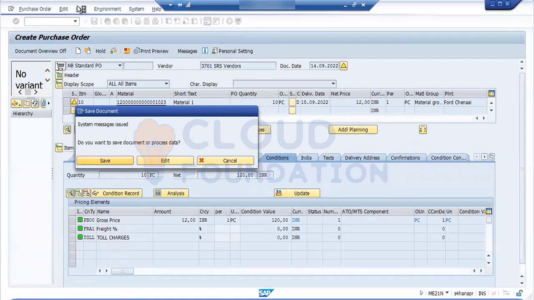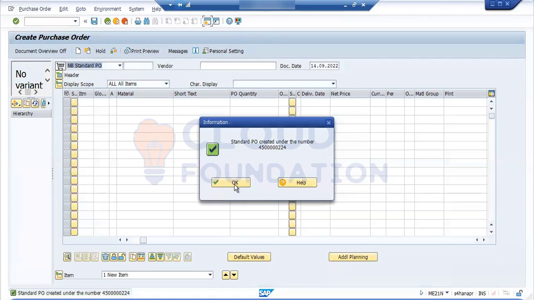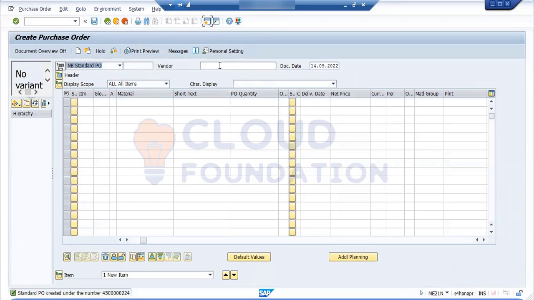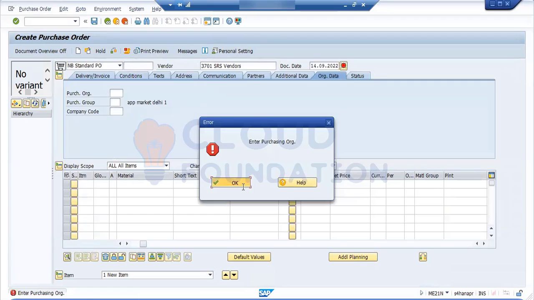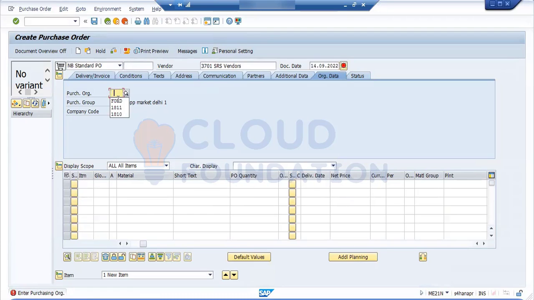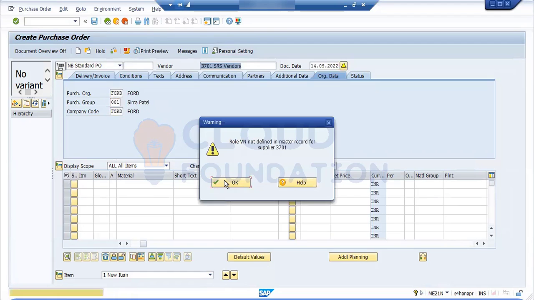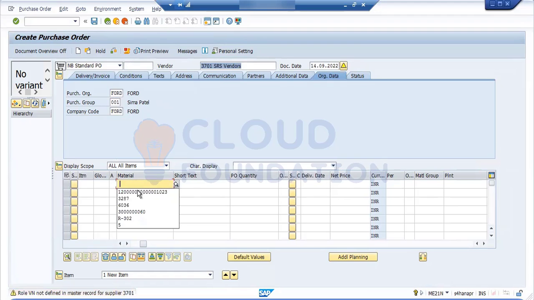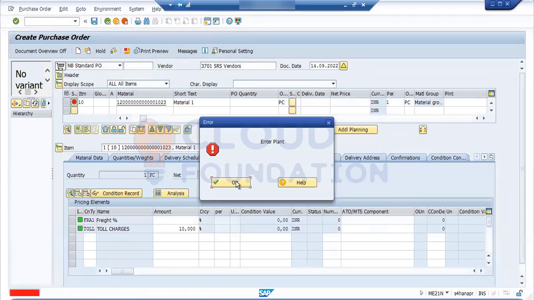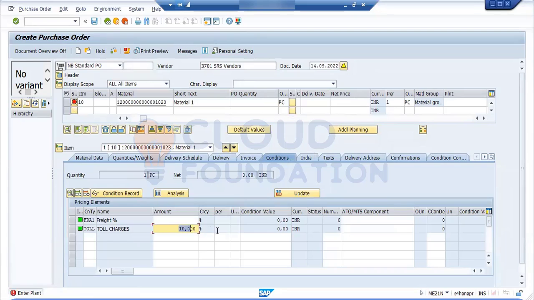We'll save this and create one more table. Now you can see the toll charges come automatically.